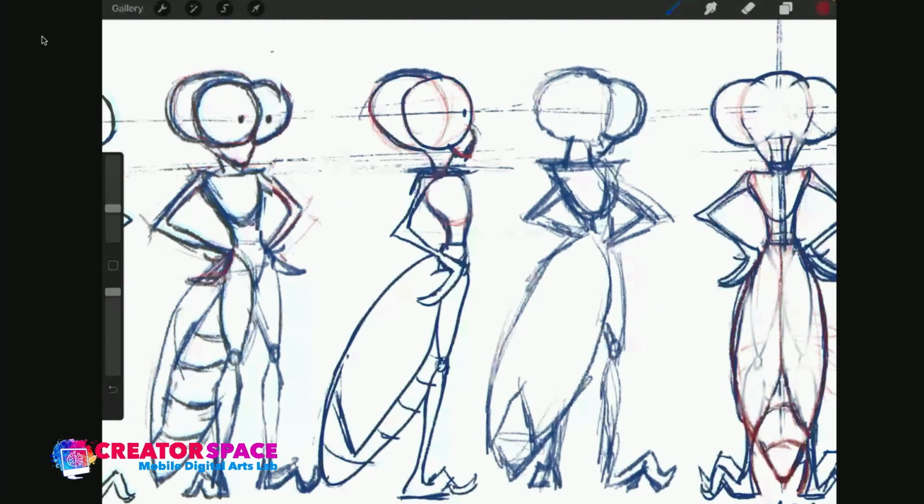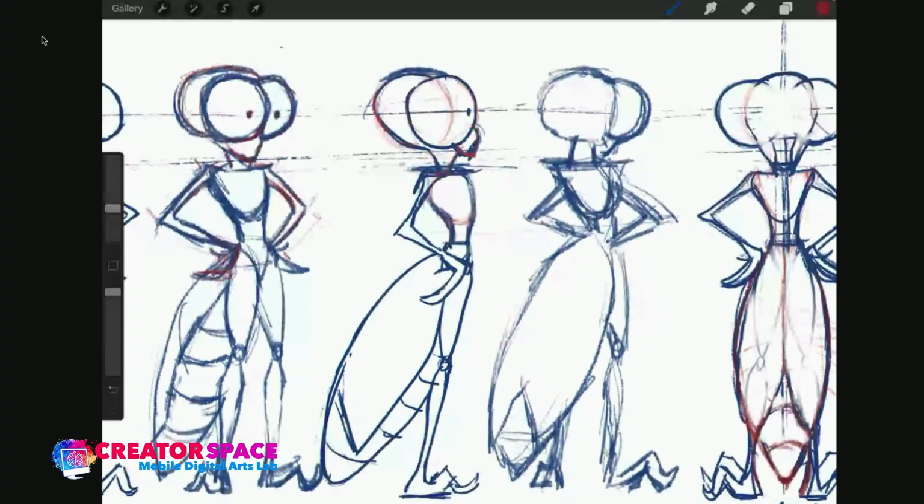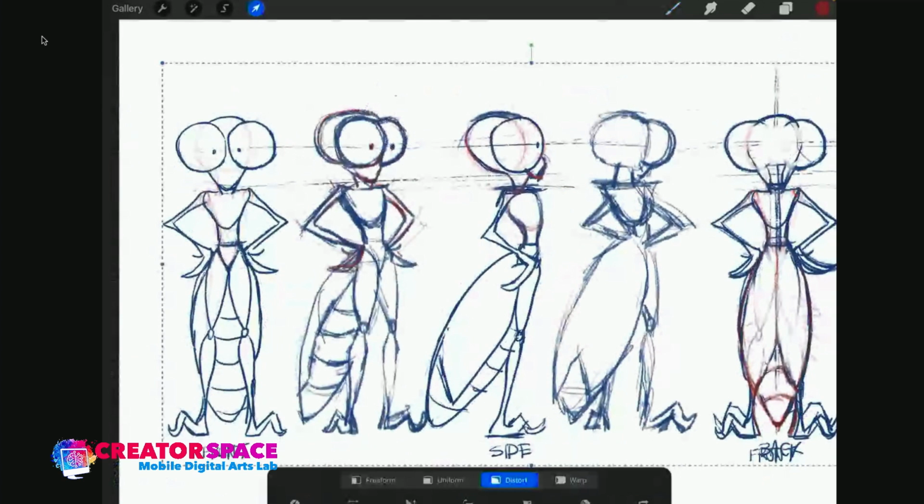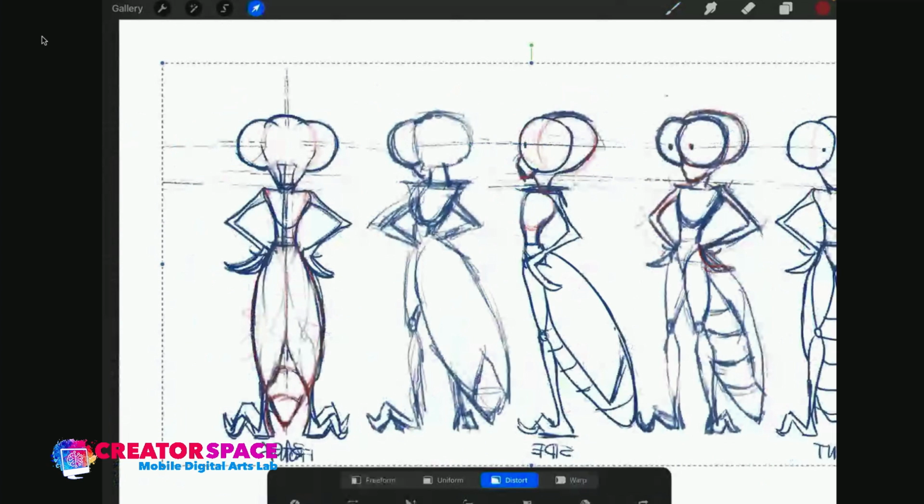The left forearm is still shorter than the right forearm because of the view. Now you can flip this view too, and let's just even do that. I think we can just take this and flip it. Let's go to our taskbar here and go to flip horizontal. And you can get it so that now it's the left arm that's bigger than the right arm. So this is what you can do when you're designing characters. You can flip it and create these wonderful, do it from the reverse side.